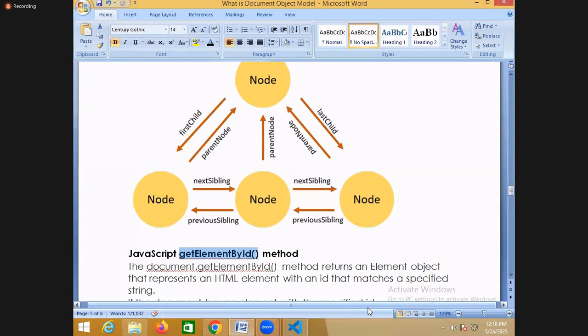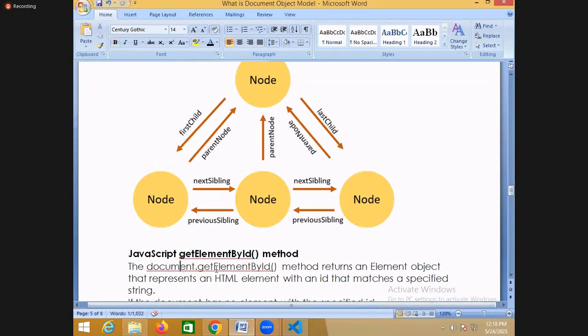How can you get the reference of the node? Getting the reference of the node is nothing but getting the reference of the element. Getting the reference of element is nothing but getting the reference of node.